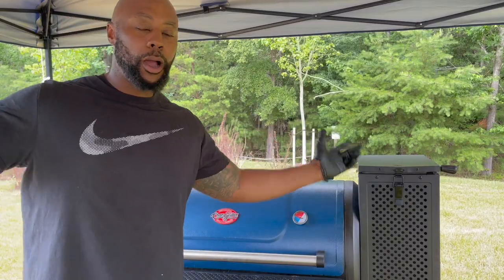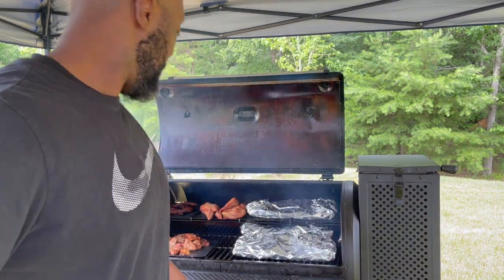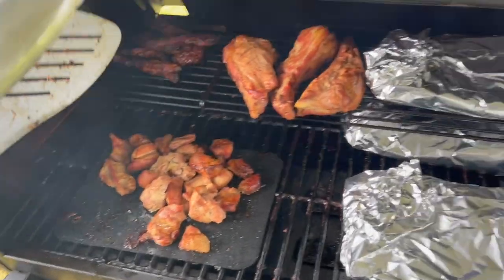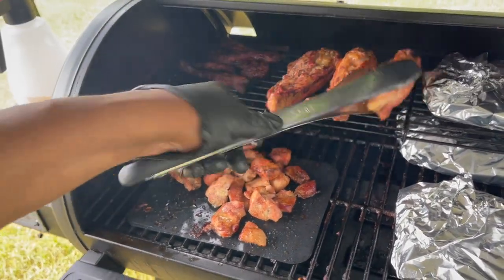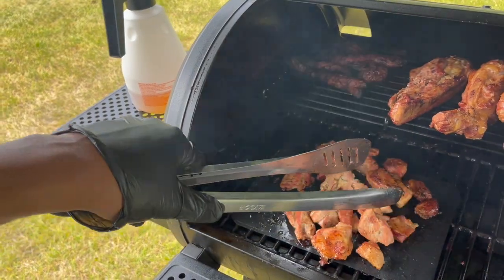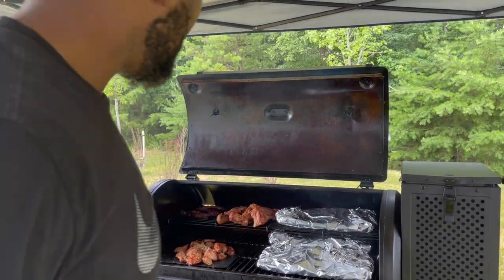What's up y'all — we are back. I just want y'all to see the rib tips real quick. I got them on this little mat and this little mat is doing its thing — look at that! This is the spare rib, the other part of the spare rib that I call a rib tip. It's really like cooking a big rib. I'm just flipping those, moving and adjusting them as we speak. Stay tuned — I hope y'all are having an awesome 4th of July.